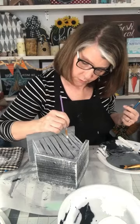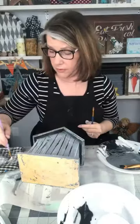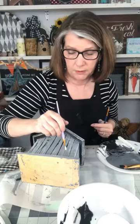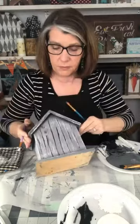All right, so I'm going to tone down the black a little bit. I think the black's a bit stark. So I'm literally going to take another brush and do the dry brush technique over it with some white. Let's see, very, very, like hardly at all, no pressure. And let's see what we think of that. See how it just tones it down a little bit? That's making me happy.